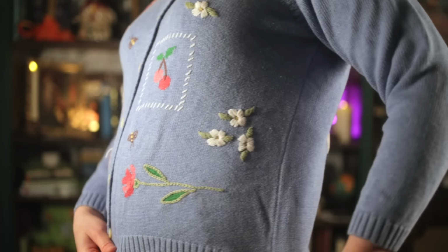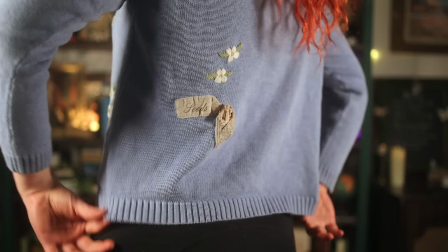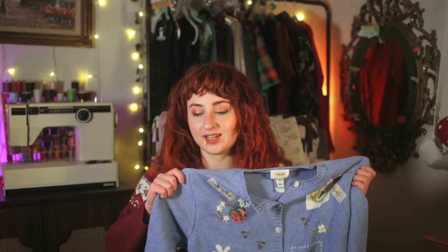And part of me was like, oh, you're not as girly as you were. You're more into darker stuff, more whimsigoth than you are cutesy little cottagecore. So I was trying to convince myself at one point to sell it, but then I was like, no, because girl, you're going to change your aesthetic in a year. Knowing myself and my ADHD, I should hold on to this because if I get rid of it and then I go back to girly, I'm going to be kicking myself for getting rid of it. I'm going to hold on to it even if I don't wear it because it's just that unique.